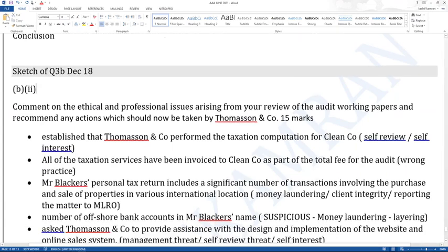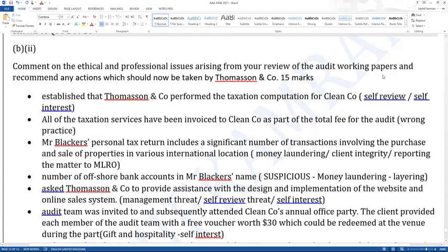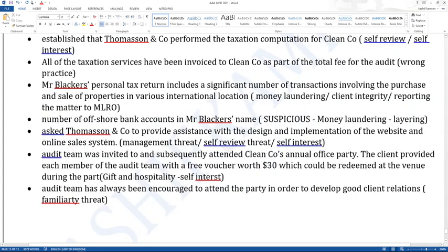So have you got any benefit from this exercise? Have you got the way of reading the case, extracting the points? Now you have bullets. How many bullets you have on screen? 1, 2, 3, 4, 5, 6, 7. And I think in some bullets we have more than 2 points and 3 points to write. So can you easily stretch your answer to 15 marks?